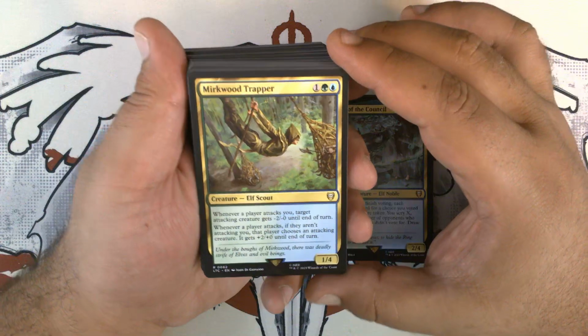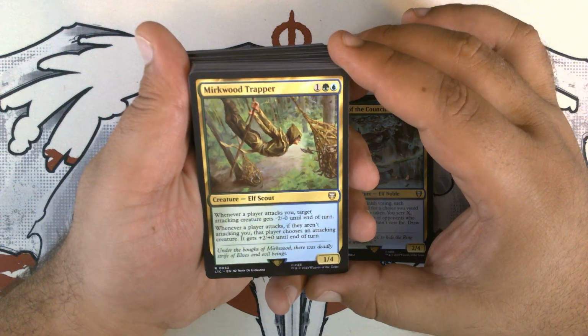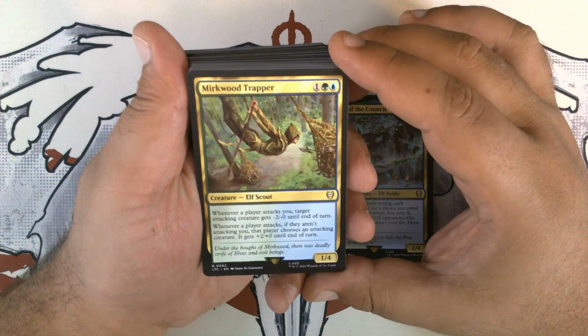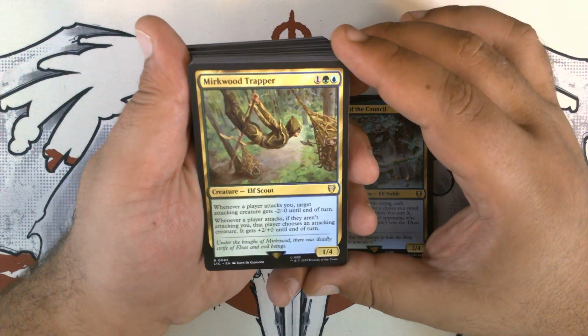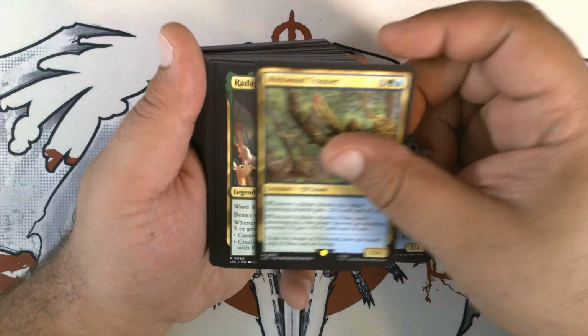Mirkwood Trapper. 1 green and a blue for a 1/4 elf scout. Whenever a player attacks you, target attacking creature gets -2/-0 until end of turn. Whenever a player attacks, if they aren't attacking you, that player chooses an attacking creature, it gets +2/+0 until end of turn.